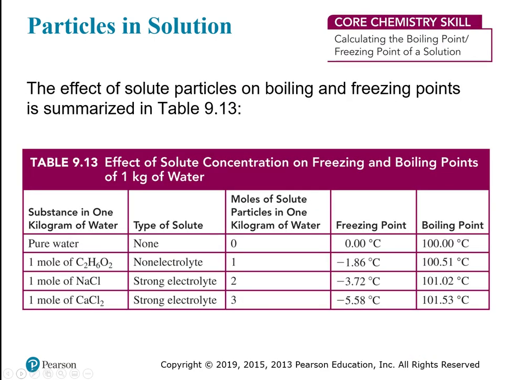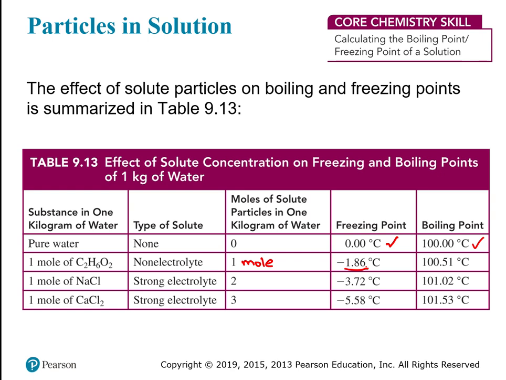So if we look at the effect of solute particles on boiling and freezing points of water, we look at pure water, the freezing point is 0 degrees Celsius, the boiling point is 100 degrees Celsius. If you add 1 mole of antifreeze, which is a non-electrolyte, then you're going to have 1 mole of particles that you add to this water.